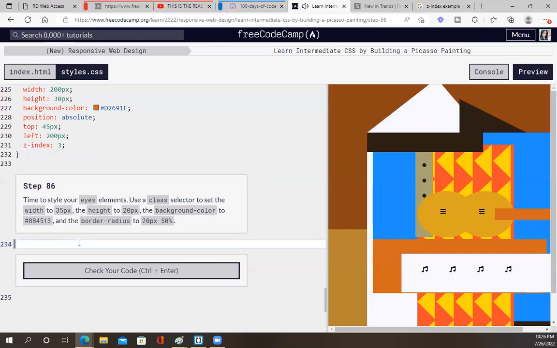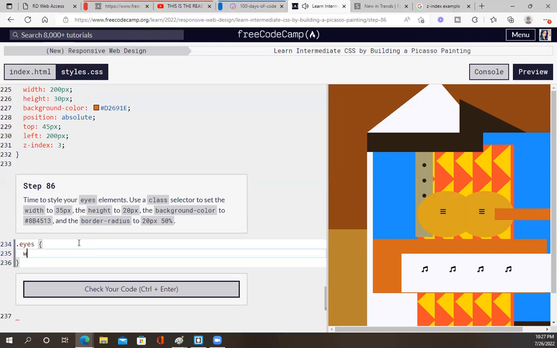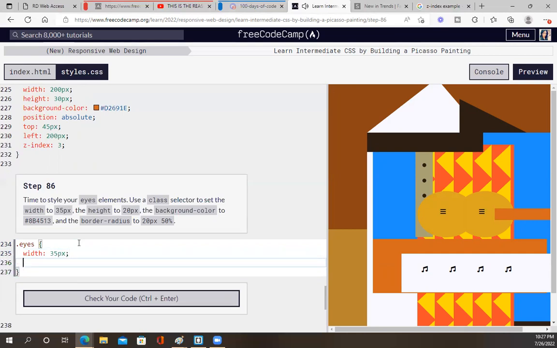Time to style your eyes element. Use a class selector to set the width. So 35px. Height to 20px.